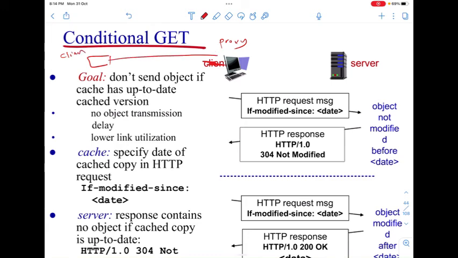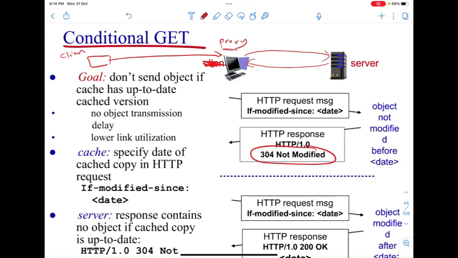When the client sends a request to the proxy server, and the proxy server finds a copy of the object, the proxy server is going to send a conditional HTTP GET request to the server, asking the server if the copy the proxy server has is up to date. Now, if it is up to date, the server is not going to respond with the object. It's just going to inform the proxy that the object has not been modified: 304 Not Modified.